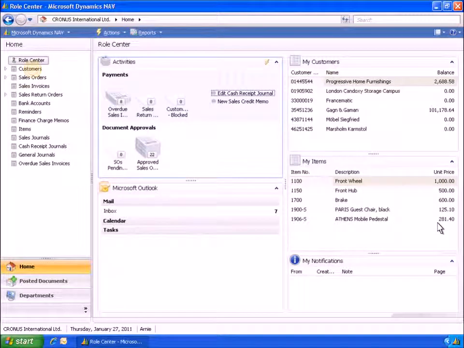Next, he applies that payment to a specific customer invoice, but before doing so, reviews the details of the ledger entries related to the payment.